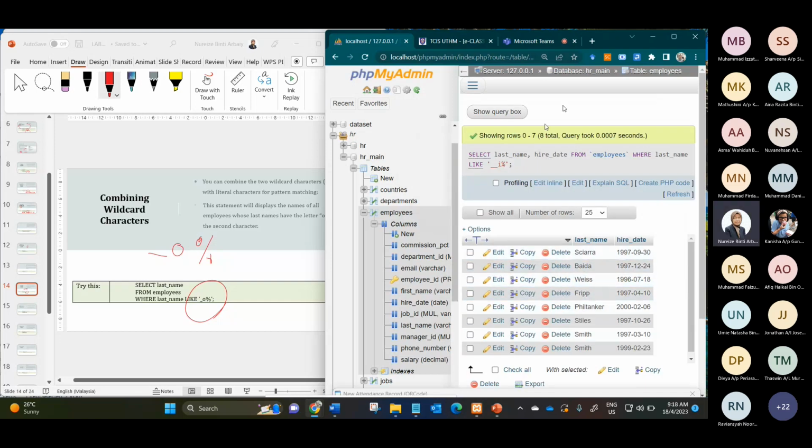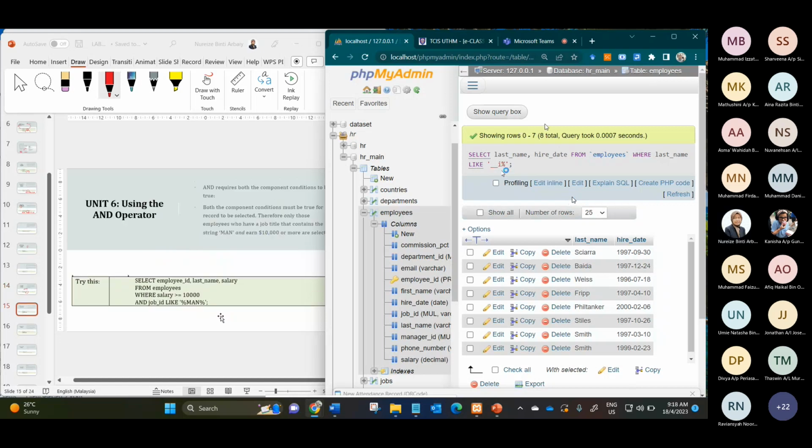So we need the last names of the employees with the character I in the third position of their last name string. Right, so that is how we combine the wildcard characters and apply them in your query.